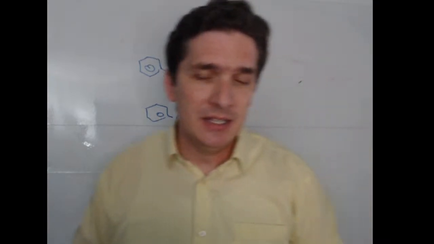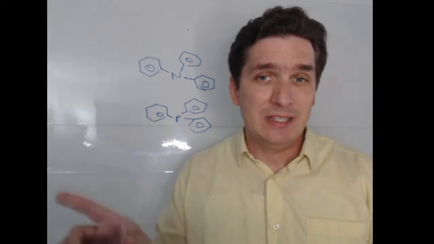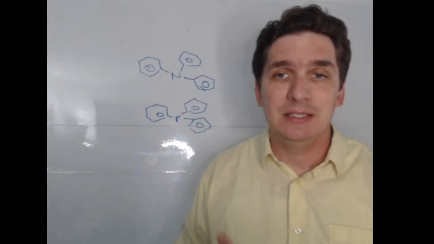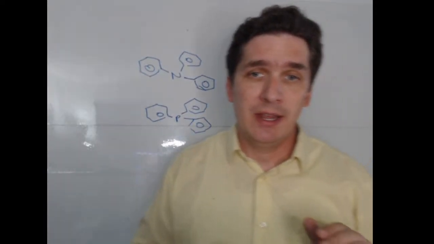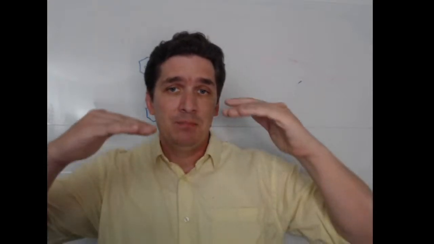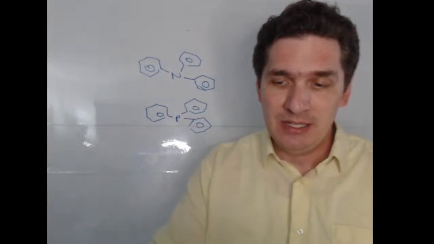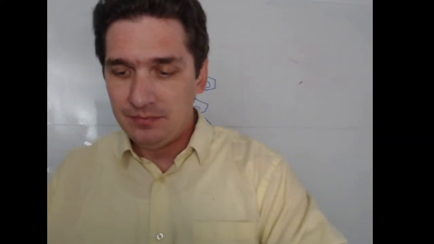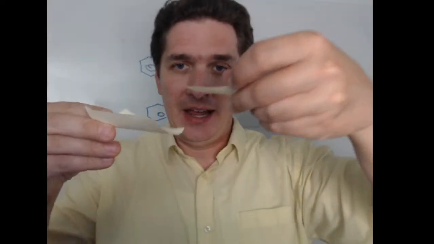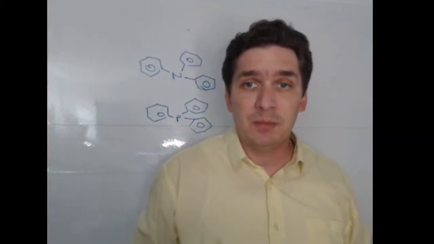And the reason this ends up being chiral, it's not predicted by our definition of chirality in organic chemistry because each of these only has three groups. But the benzene rings are too big to lie flat next to each other. So what they'll end up doing is tilting to accommodate each other. It's not shown here, but you basically have the rings kind of stacking on top of each other at an angle. Well, it looks like a boat propeller at this point.